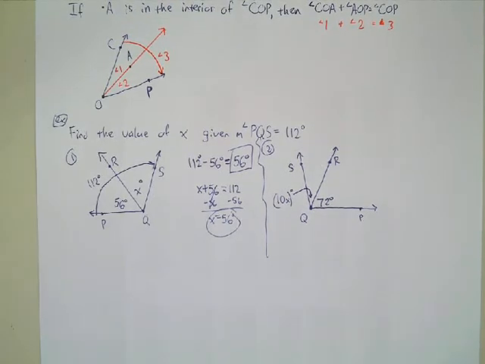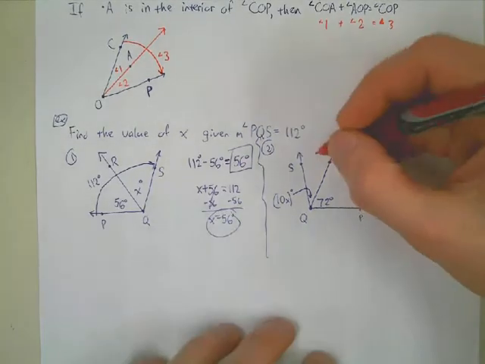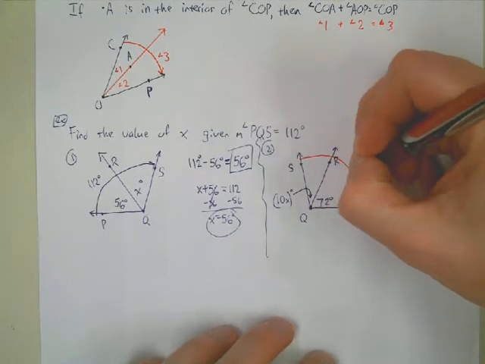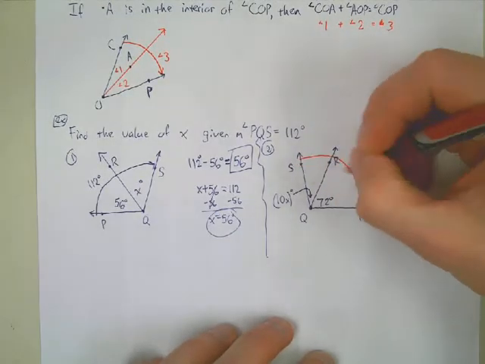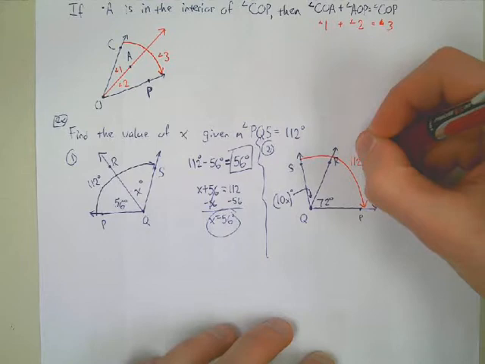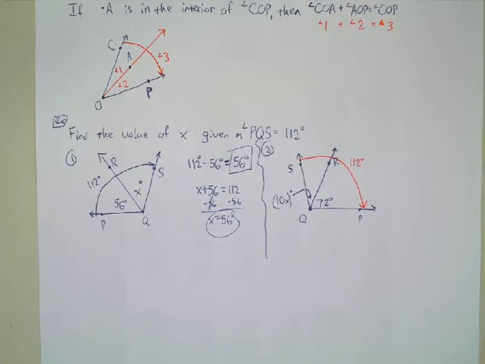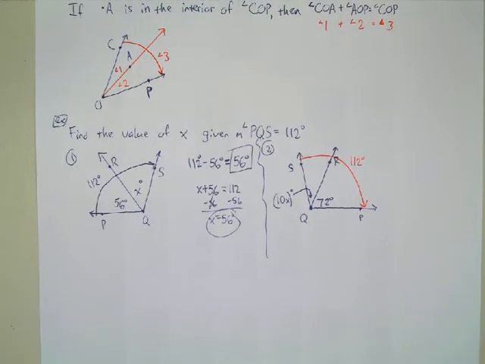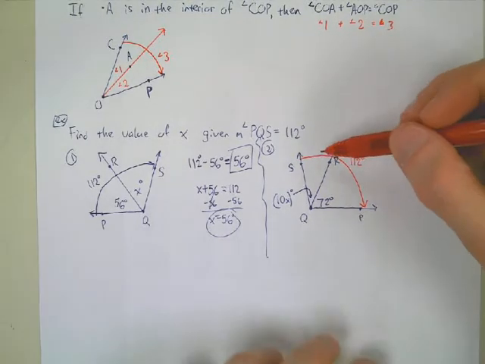I was going to do 112 is the big angle here, so I'm going to label that. From here all the way around, that's 112 degrees, the big angle. Plus 10x equals 72. Okay, so be careful here. If you look at this, the big angle is 112 degrees.